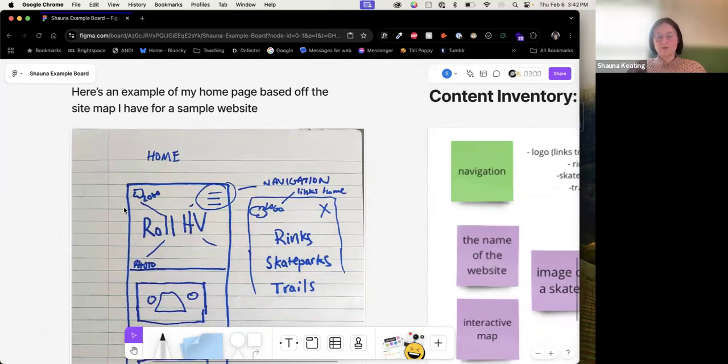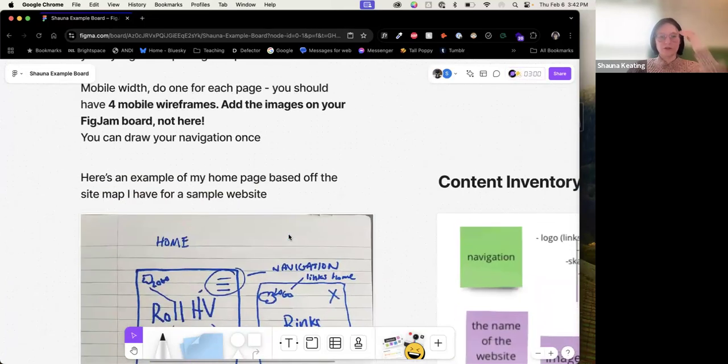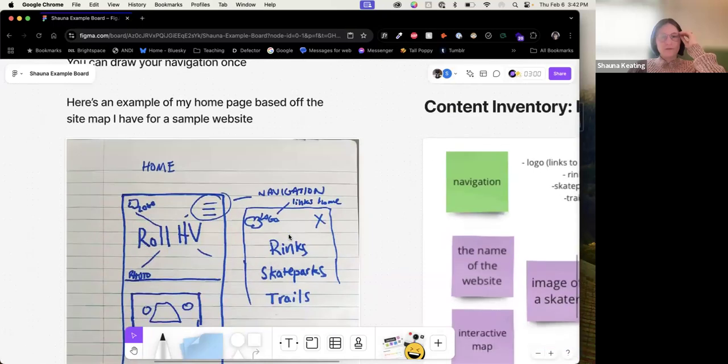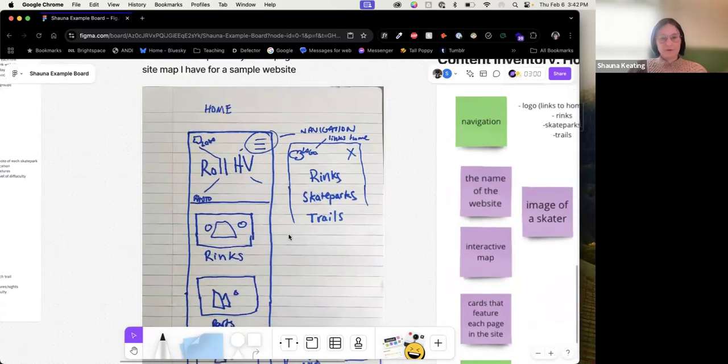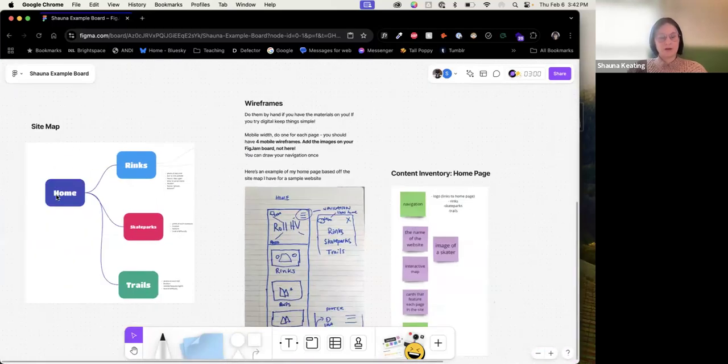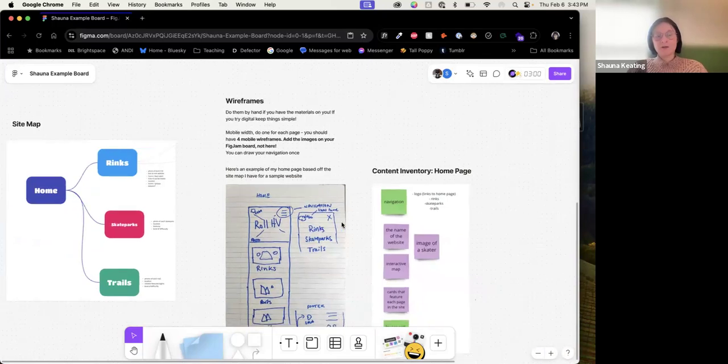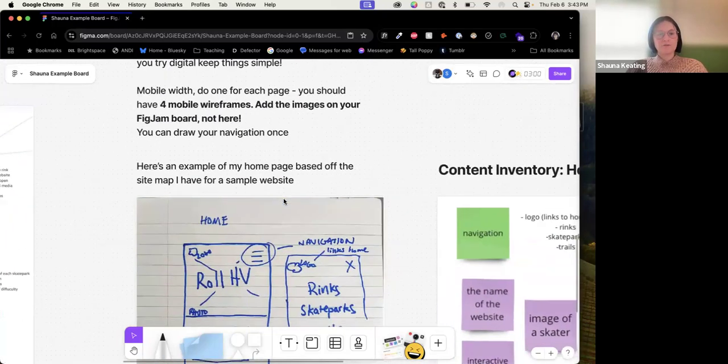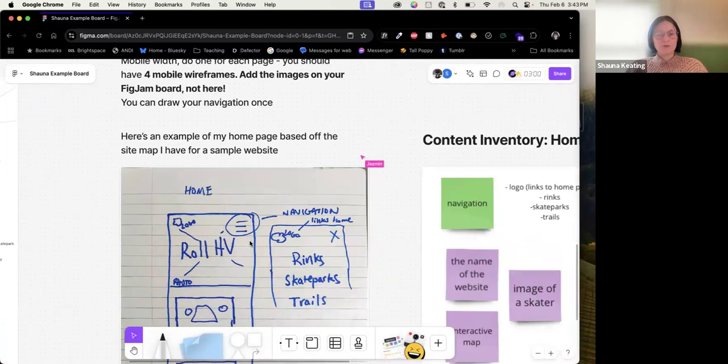If you do a page for every single screen you want a wireframe, you don't have to redraw the navigation every time. And so in my little example, the idea would be that you're doing 4 of these. I would eventually build this out to be home, rinks, skate parks, and trails. But I figure I get the idea across well enough with just my home page.